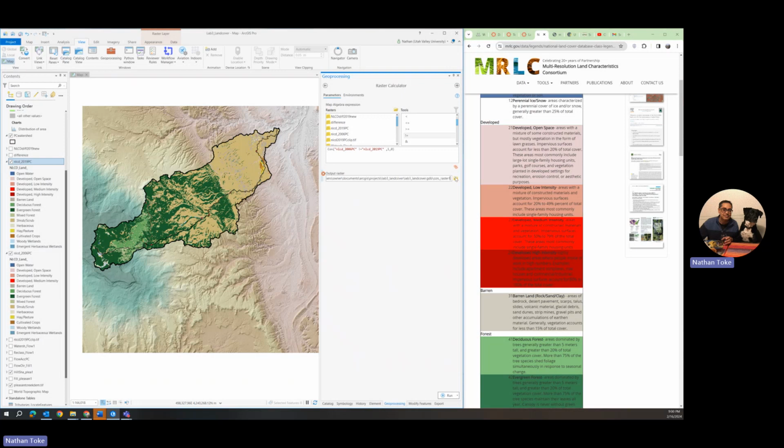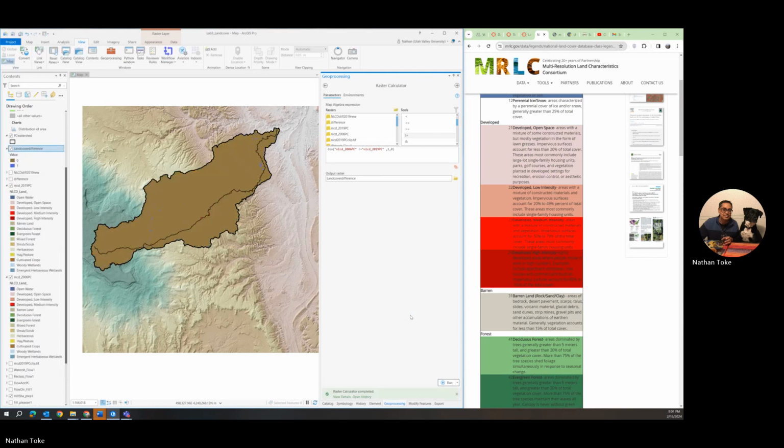And then we'll just call this land cover difference. Okay, we'll run that. So there we go, 0 and 1. And you can see that there's a lot of 0 and not a lot of 1.